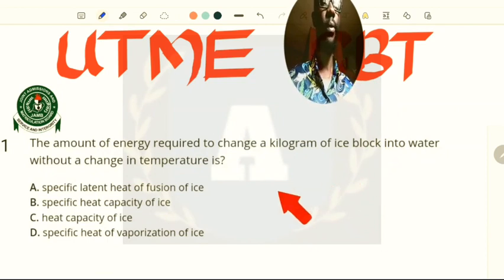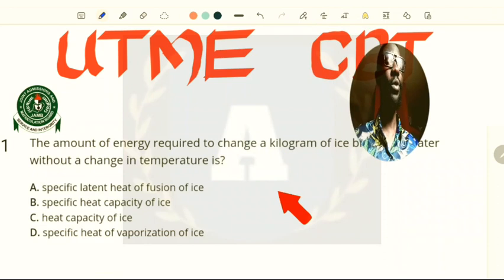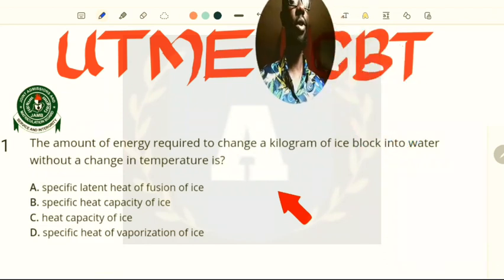Now, we have questions, but I want you to know and believe that there are more questions on the theoretical aspect and calculation aspect in present CBT questions. So when you prepare, you have to understand the concept of any topic you are doing in physics, not just the formula, not just the calculation only. Calculations are there, but the theoretical aspects are more essential now.